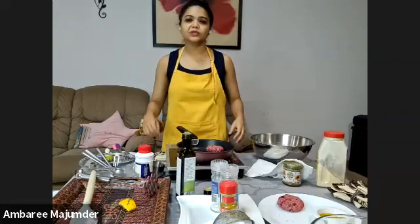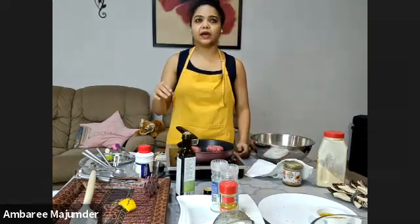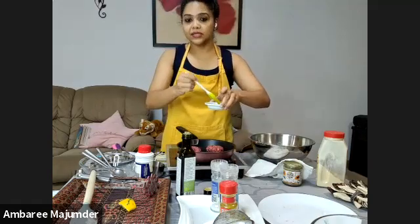Beth is asking, can they be cooked from frozen, or do they need to defrost first? Oh, that's a good question. I think they would need to be defrosted. Normally what I do is, the day I want to cook them, I defrost them overnight in the fridge. I take it out of the freezer and put it in the fridge for the whole night, and then I cook it. Generally for anything, that's what I do. But I don't know, what do you guys do?